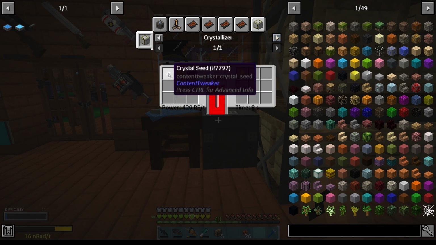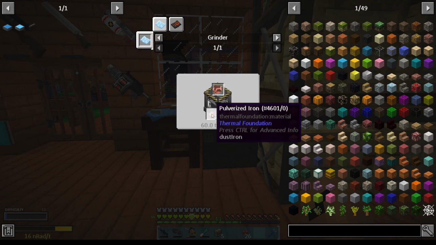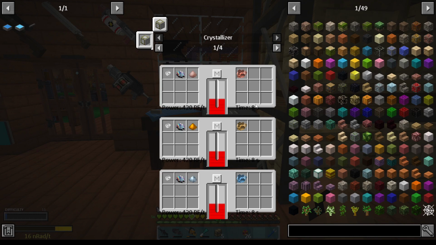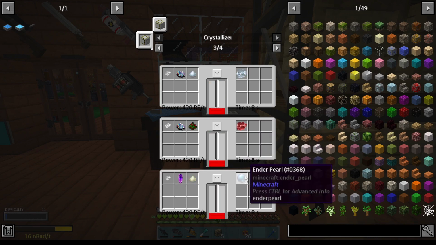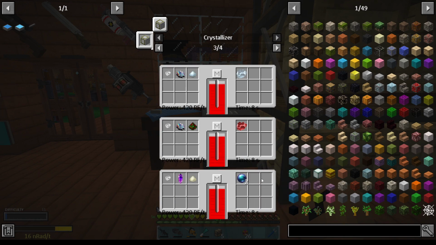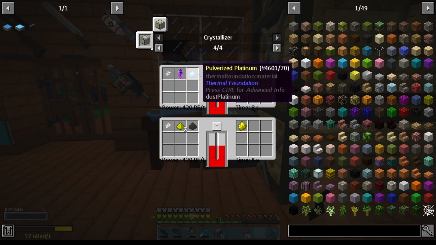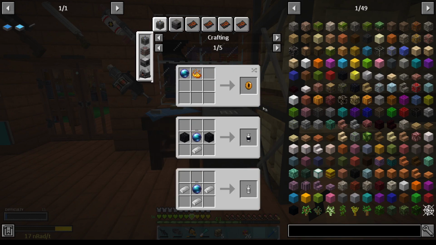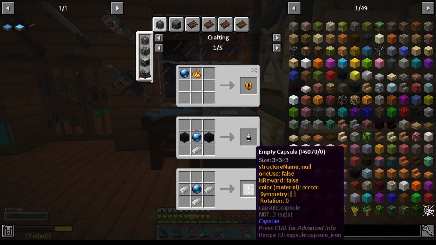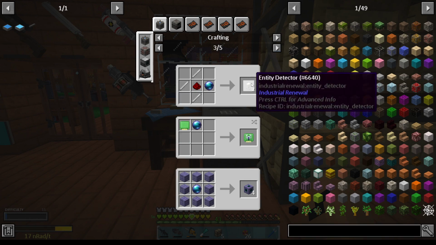What else can we use the crystal seeds for? Iron crystals. So that'll simply increase the yields of all the various things. We can do redstone. Ooh, I can grow enderpearls with nickel and end crystal. That might be useful. Or I can use platinum. Eyes of ender, the capsules, different capsules. I can do entity detectors.